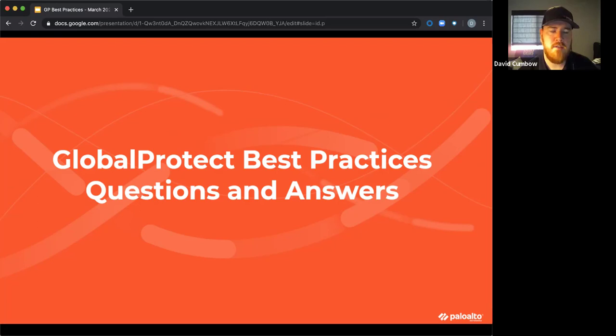support.paloaltonetworks.com, on the left-hand side under either tools or resources, I forget which one it is, you'll see best practice assessment. All you need is a tech support file pulled from your next generation firewall or your Panorama instance. And then you can upload it to that BPA tool, answer a few questions, and it'll kick out an amazing report in regards to all best practices for the firewalls, not just GlobalProtect, but all best practices in that regards.